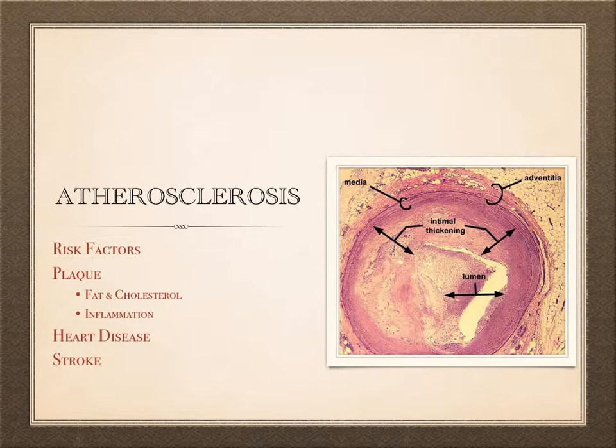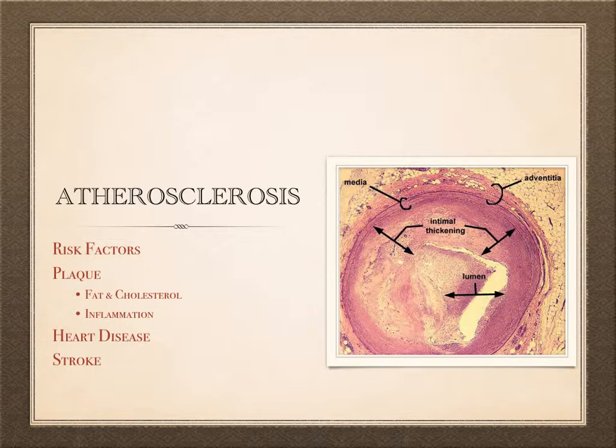The other really important condition, which you may have never heard the name of but have probably heard something about, is called atherosclerosis. This too has risk factors, many of the same risk factors that we have for hypertension, although the dietary factors are a little bit different. In atherosclerosis, people develop what's called plaque in their arteries. This plaque is a deposit of fat and cholesterol. Sometimes there's some calcium in there, and there are a lot of signs of inflammation.